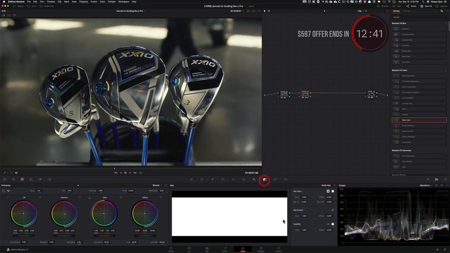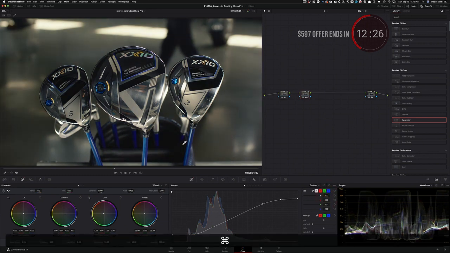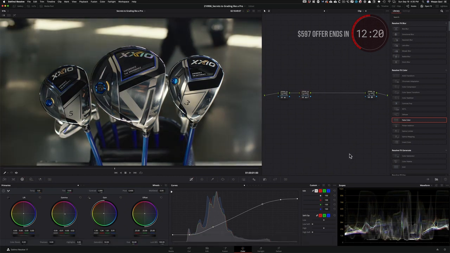It's very different than being in here and changing the entire output of our node. Here, we're individually isolating the custom curve from our lift gamma gain operation. So I can just keep it somewhere around here. Personally, I like it all the way. I think it's really, really cool. And guys, this is how you create a custom film curve in Resolve extremely quickly without using any film LUTs.